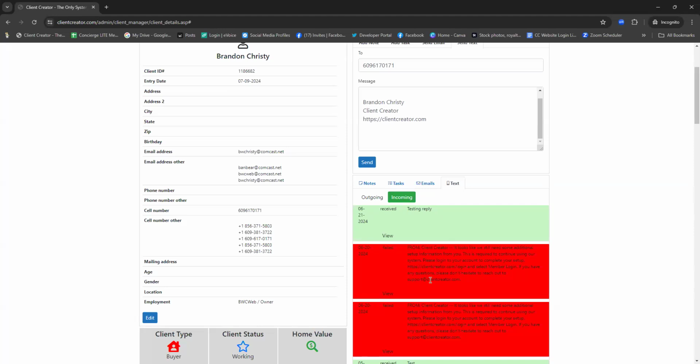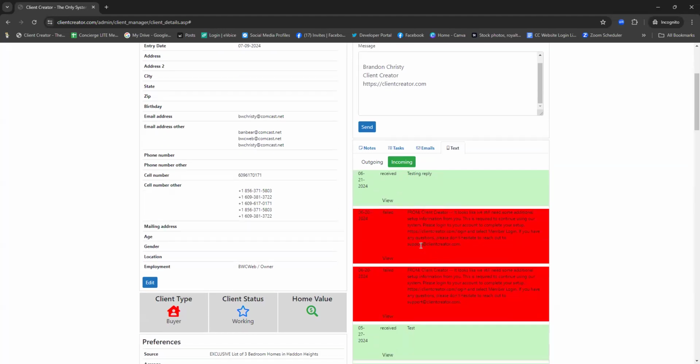This one here is a failed message. So this is something that would need to be checked out. This is one that we sent to a bad cell phone, but I wanted to prove that the system would show you that a failed message was sent and that it wasn't delivered. So this is something you need to focus on. If you see any red flags like this, you would definitely need to look into this. If you don't see anything obvious, and everything looks good when you're checking the phone numbers and the emails, and you have valid information, you can send this to a support technician at Client Creator, and they will be able to look into this and see maybe why your messages are not being delivered.